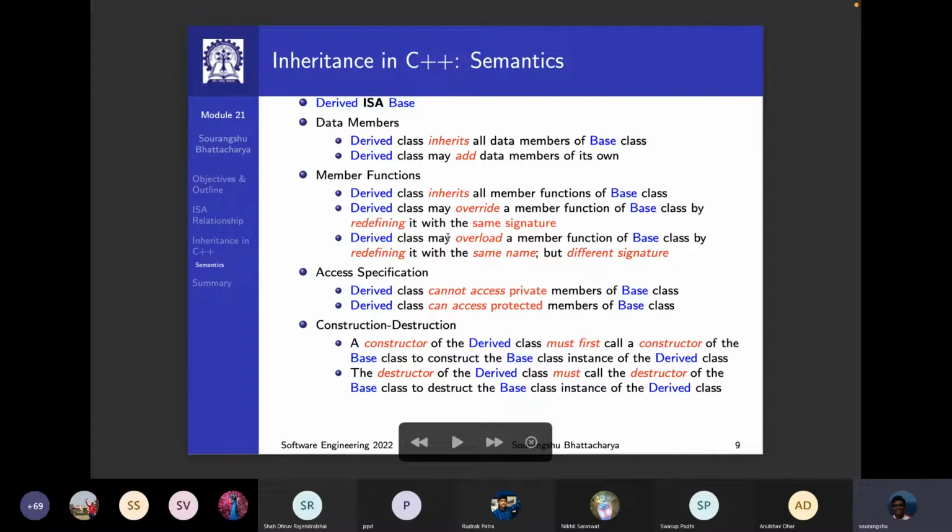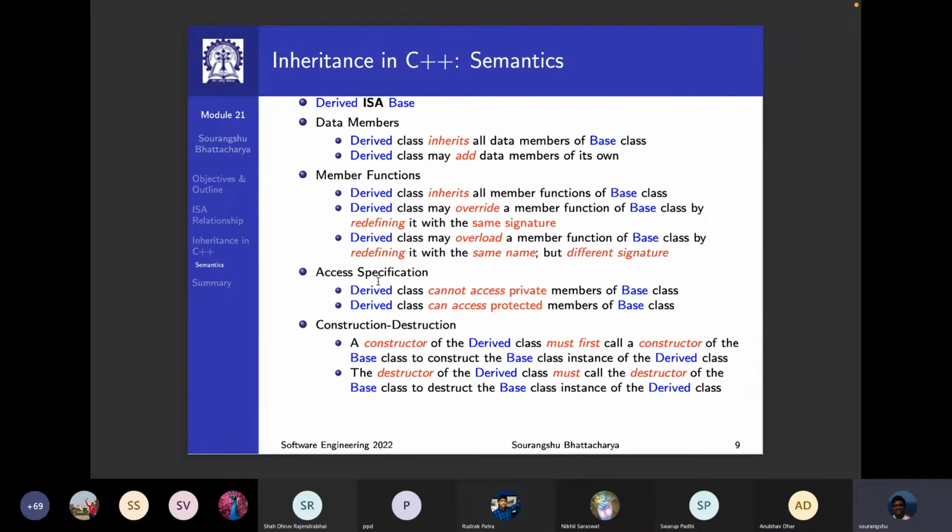A derived class may also overload a member function of the base class by redefining it with the same name but a different signature. This is the normal function overloading, just like any function overloading.